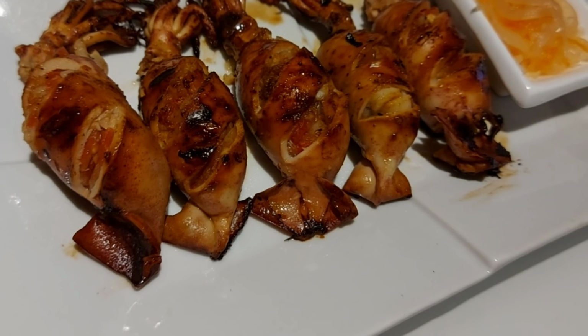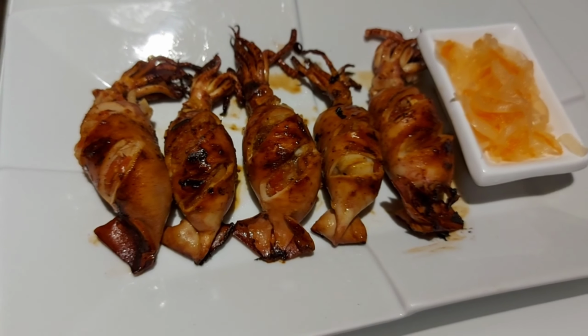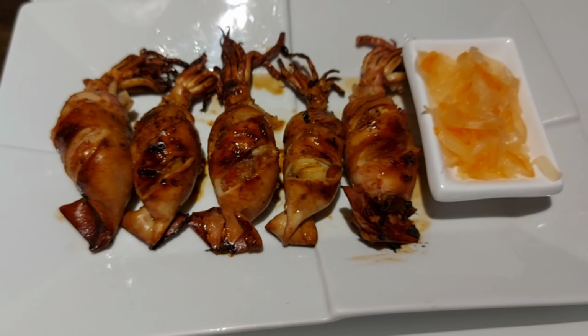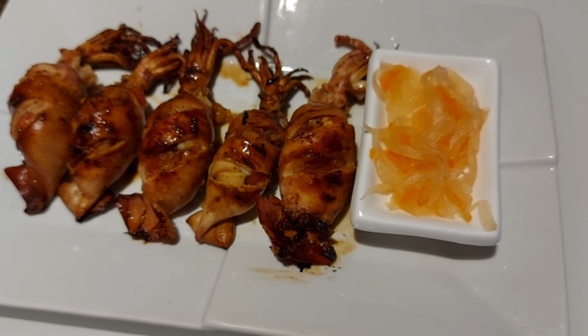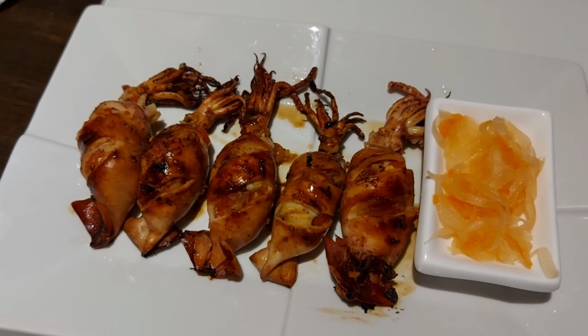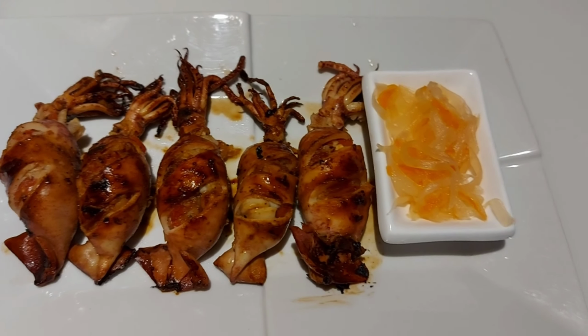Here it is guys, our stuffed grilled squid. This is so delicious that your family will surely love it. Alright, you can pair it with some papaya pickles. And I'm very sure that your family will love this recipe.